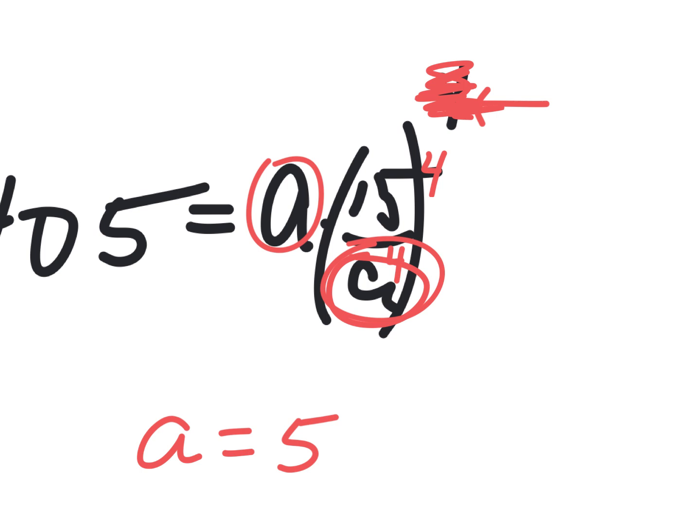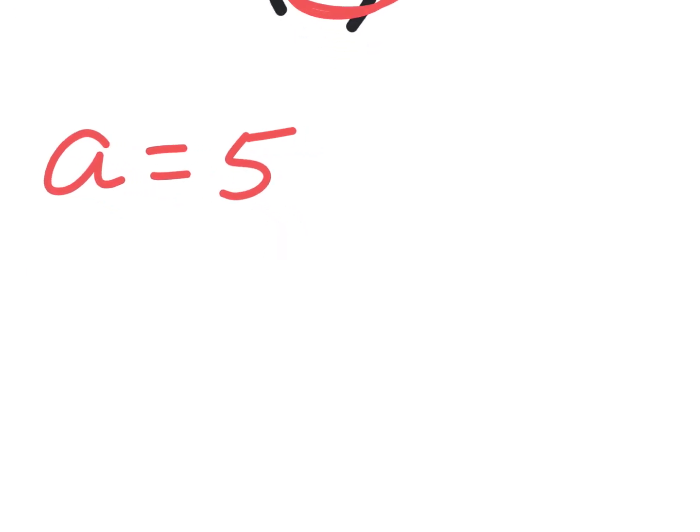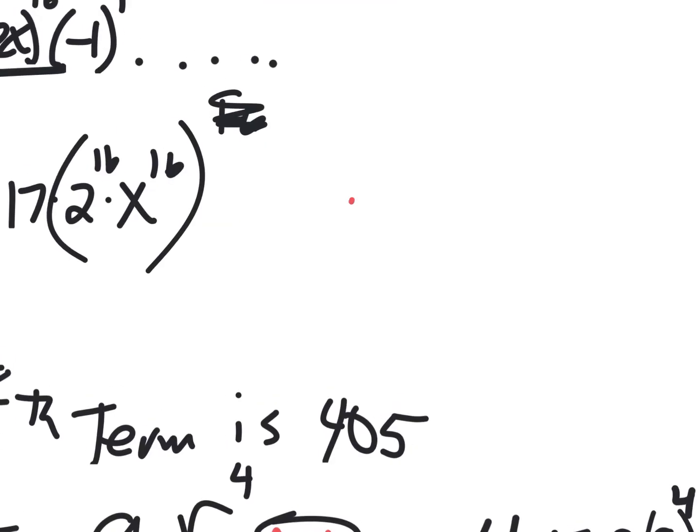So I now have to do a cube root, or a fourth root, at the end of the whole thing, which is a pain in the neck, but you get a equals 5. And once you know a equals 5, it's so easy. Just make a list, and you go, well, the first term was 5. We just figured that out. And the second term was 15. And then you can figure out your r so easy from that. Your r is so easy now. r had to be 3. Because if you know it's 5 and 15, well, duh, you were multiplying by 3.